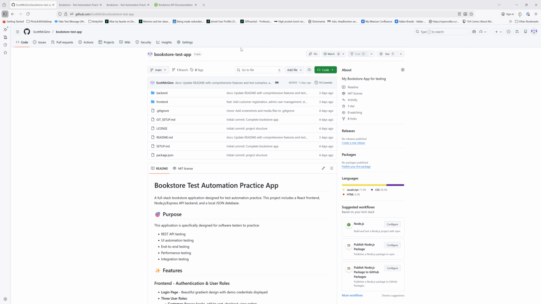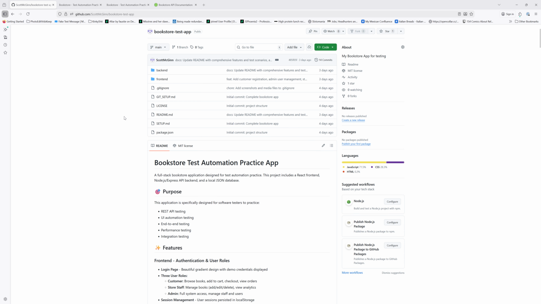So I'll just quickly go through what's here. This is the GitHub. I will include the link to this in the description, and I'm not going to show you how to pull, or clone rather, from GitHub. If you don't know how to do it, there's lots of videos out there. I don't want to make this the place to do that because it'll just make this video overly long, and I don't think it's the purpose of the video. So we will go through the documentation, which does include basic instructions on how to do it.